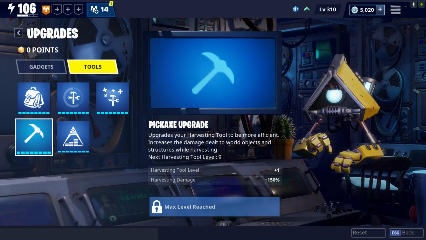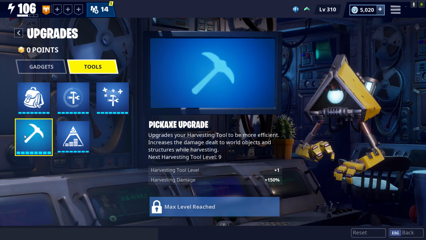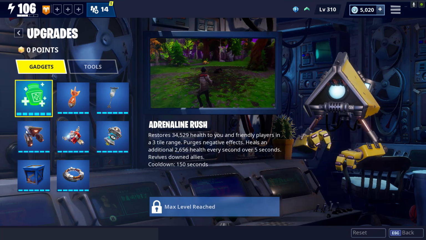Number 45, make sure that you're putting your upgrade points on the pickaxe as fast as possible when you get to a new destination, like Canny Valley for example, like that you can break things faster and just farm materials faster. Number 46, make sure that you have the turret.